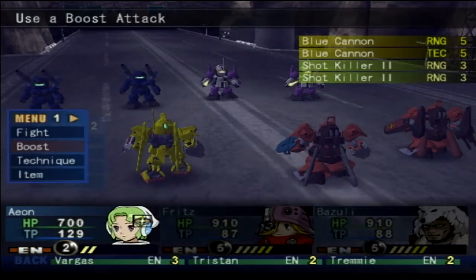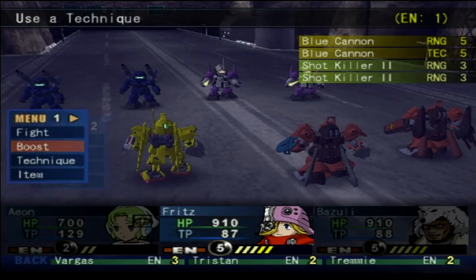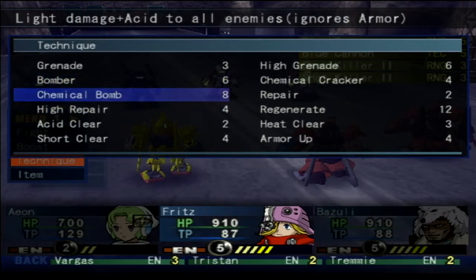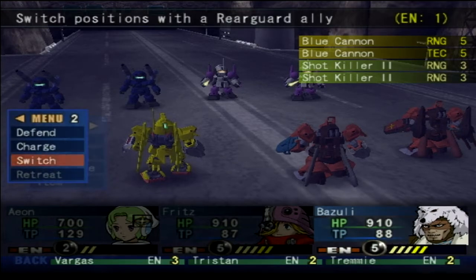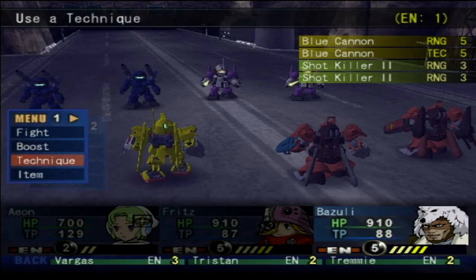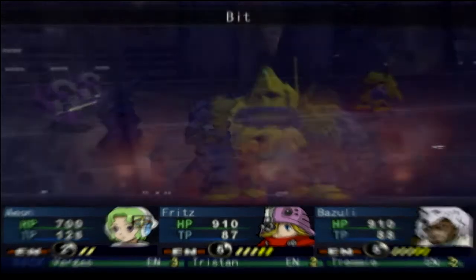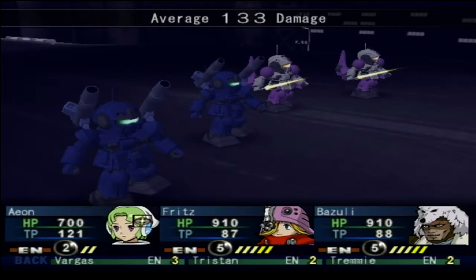Which contains blue cannons and shot killer 2s. We've seen these plenty. Or at least I have seen these plenty. I really wish Fritz had high bomber. We're gonna have Fritz defend, and we'll have Bosley defend as well. That way we can do double shot burst. Bit's not gonna do enough damage, one, to kill anything, but also it's gonna spread the damage too much.